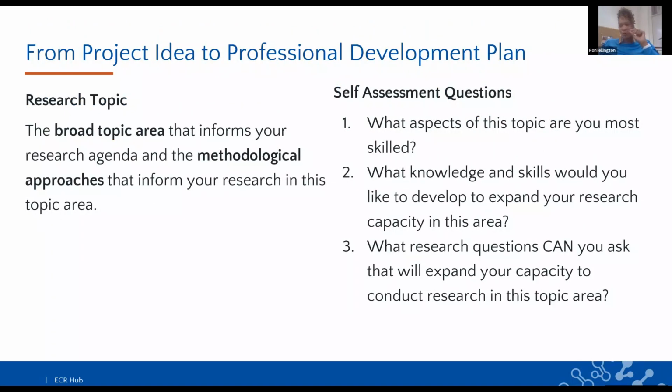Okay, so first thing I want to talk about is the research topic. Usually, researchers, we have a topic that interests us that we are investigating. What I want you to think about is, when you think about the work you've done in your particular topic area, what methodological approaches have you mastered or gotten really good at that you feel is your expertise area?